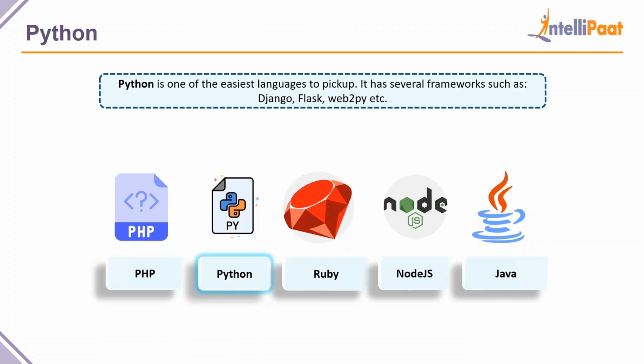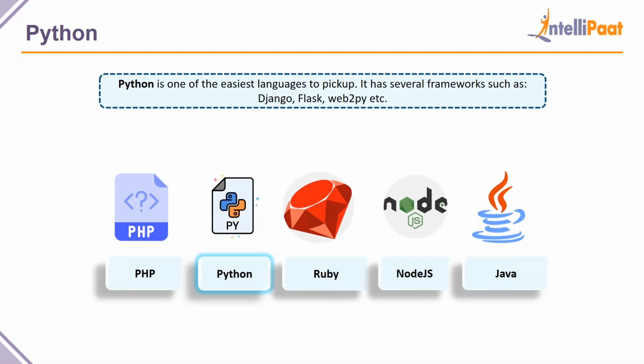Then comes Python. So Python is one of the easiest languages to pick up. It has a really broad range, so it's not just confined to full stack development. If you're building a Python application and if you know Python, you can also move into other fields like machine learning, building user interfaces for a desktop application, and many other things. All of that is taken care of by Python.